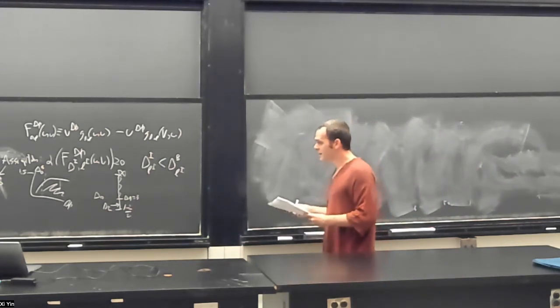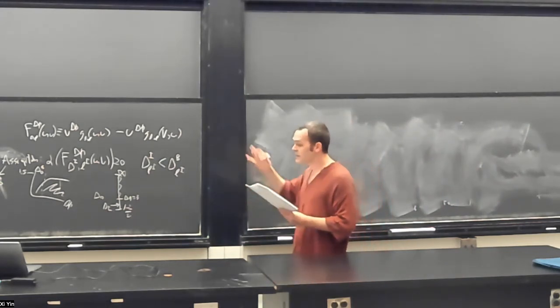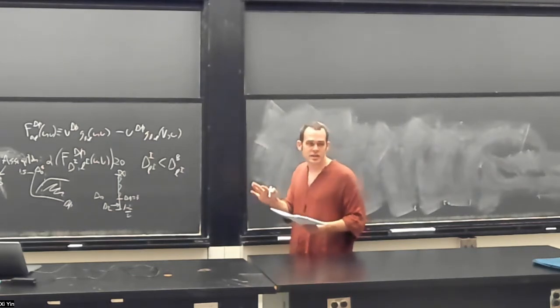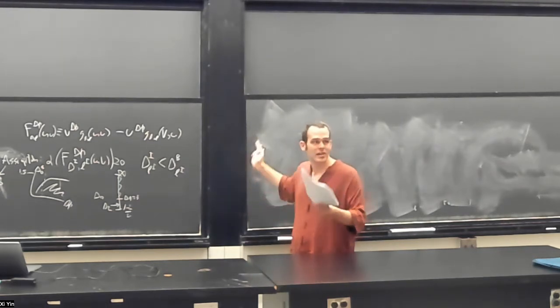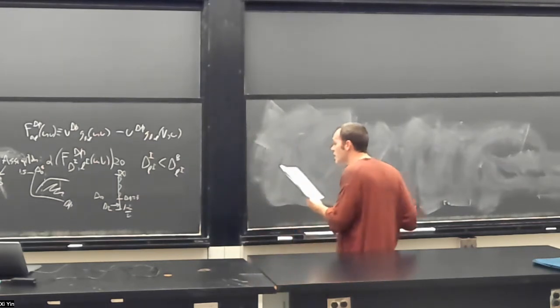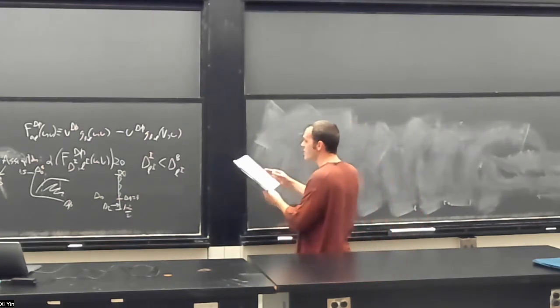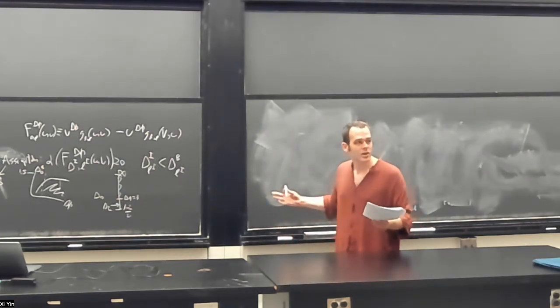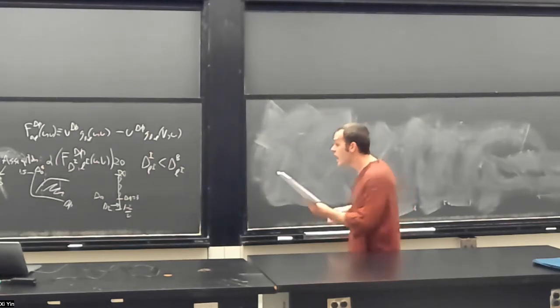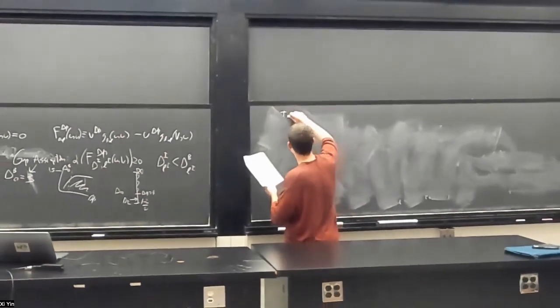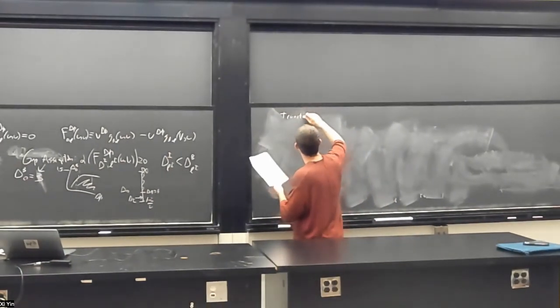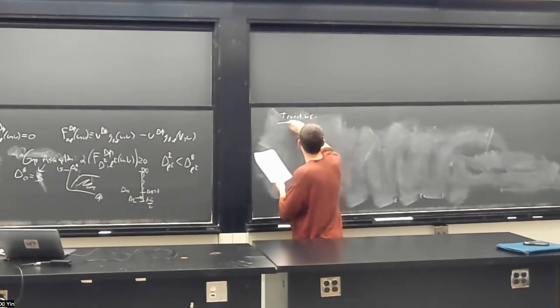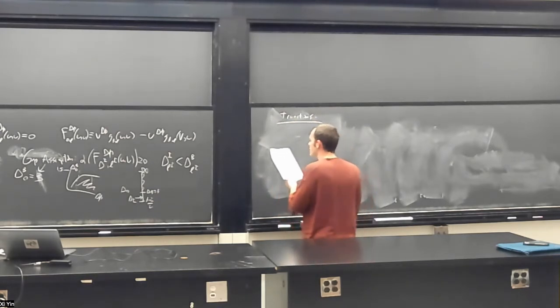Okay, so now let's talk about how to make this algorithm feasible. Because so far we just discussed some kind of fantastical algorithm, in principle, like who knows if you could actually do it. In order to make this algorithm feasible, you put that on a computer, everything has to be finite, right? Computers can only check a finite number of things. And so there's various truncations we have to do in this system in order to make it finite so that we can actually put this on a computer.